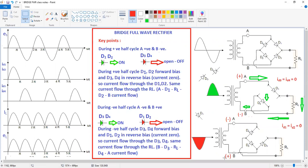Similarly, positive is connected to the D3 anode, so D3 is in forward bias. Positive is connected to the D2 cathode, so D2 is in reverse bias, so D2 is also removed from the circuit, because it is reverse bias. So in the case of the negative half cycle, D1 and D2 are both open.